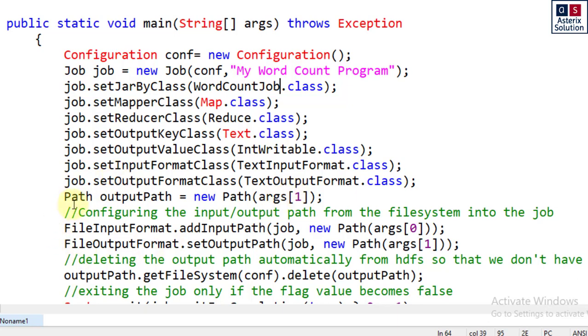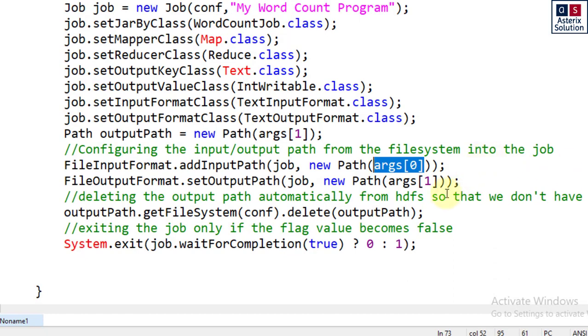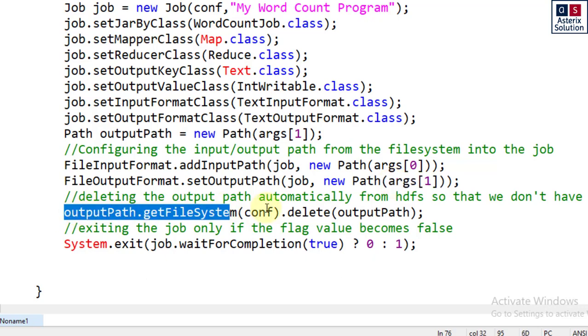And now you write the output path, so that when you run the file, you know exactly what your output path is. So that is going to be the first value. After I say that I want to run this Java file, after I specify it in my running code, there are going to be two command line arguments. First one is going to be the input path. This is how you let your application know which is your input path, meaning from where you have to pick up the data set, and this is your output path, where you have to write the output. Now this is again an important concept.